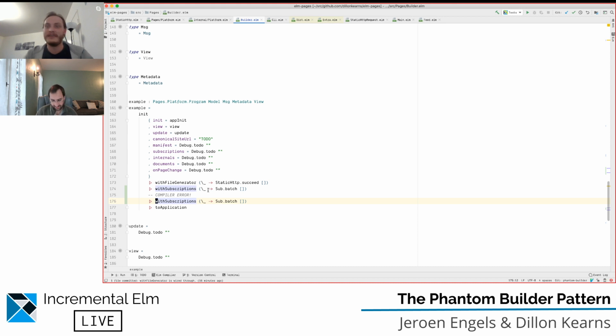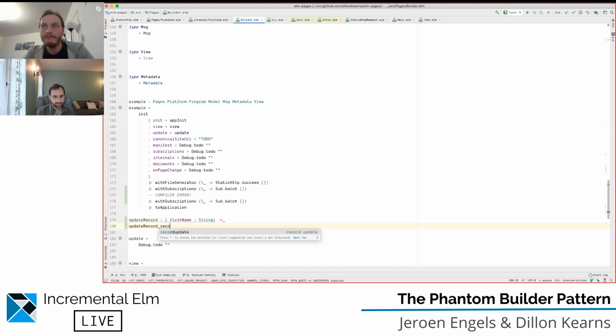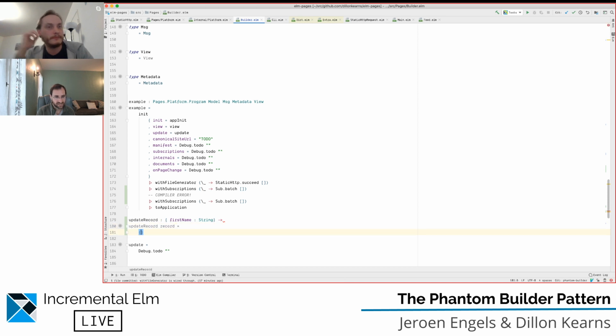So basically in Elm 18, you could have a record of type first name string, and then you could actually update that and say record with last name Doe. And that would compile.